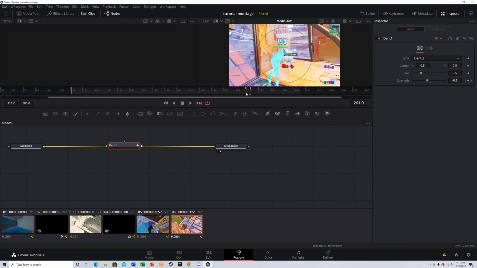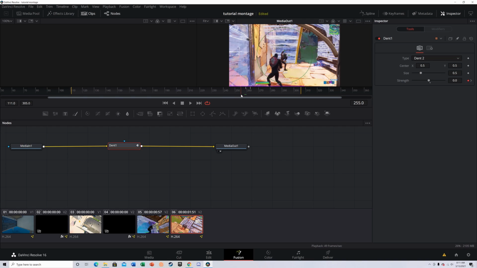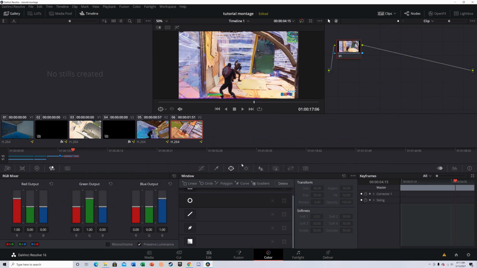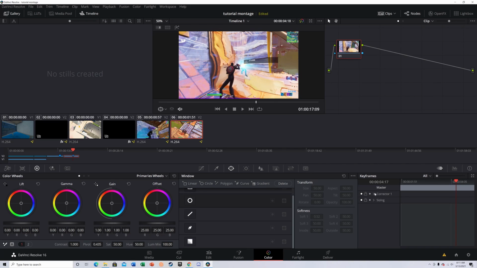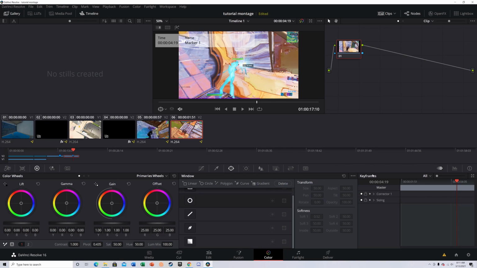And now we're gonna add the little hue thing. So you're gonna go over to the color tab and make sure that you are on, I believe it's this, yeah. Make sure you're on the wheels. And then I'm gonna go 4 frames, because that's where I want it to be.